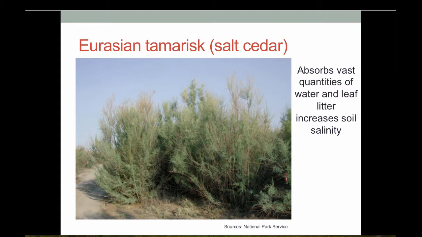And so over time, this is going to create an environment where it's highly competitive at the expense of other native species, and then we end up with this kind of monoculture of an invasive species that is going to be highly persistent and take a lot of effort to remove from this landscape.